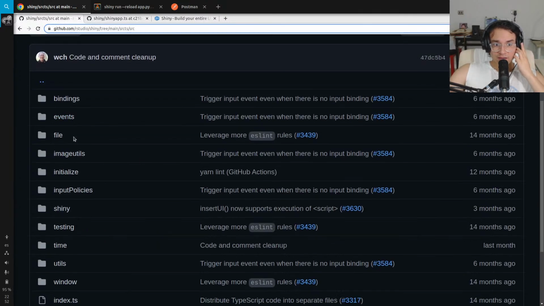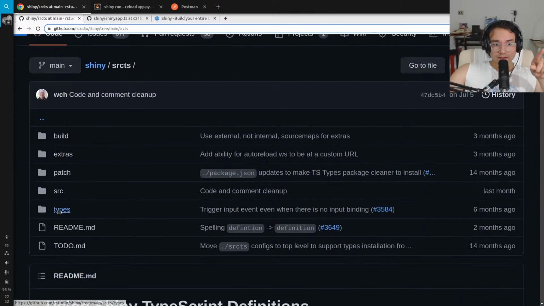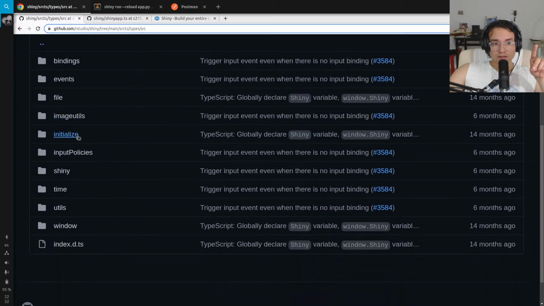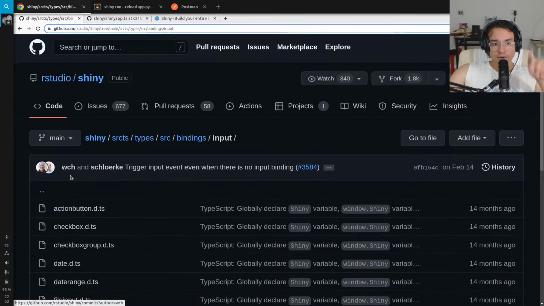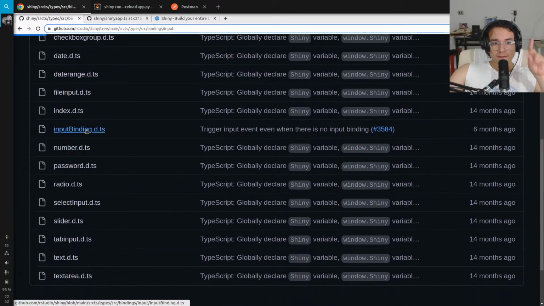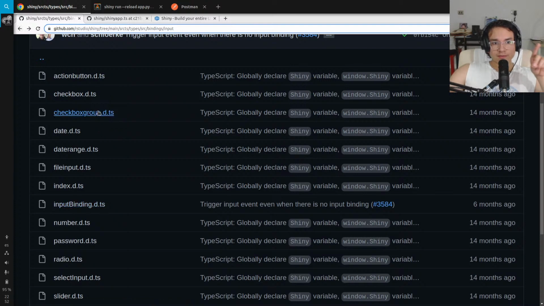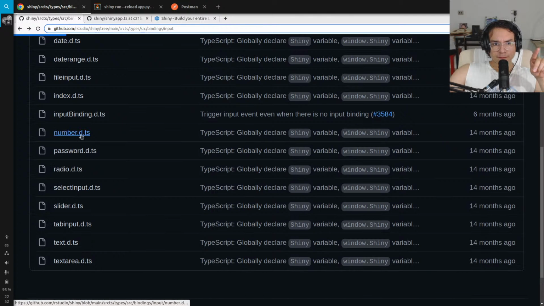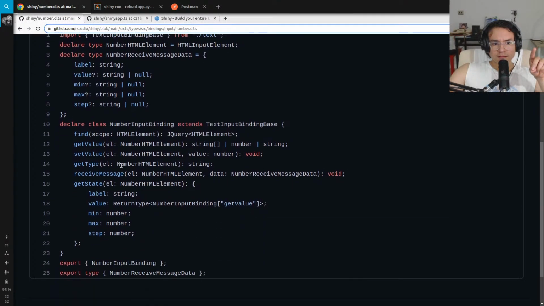I'm guessing I could find that in the types source, initialize window utils bindings input binding. No. This is a numeric input, right? So let's look up numeric number. Input value, input value, input value. No, this is not it.